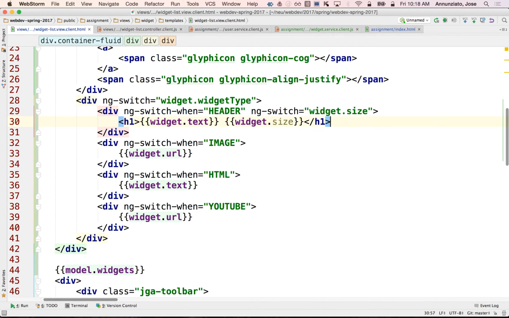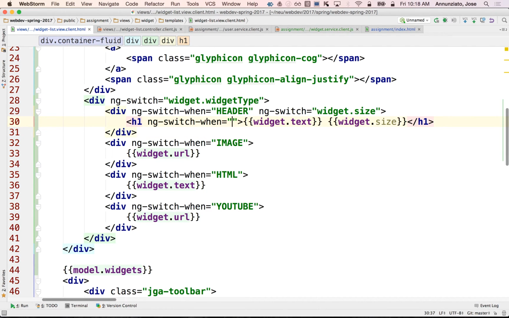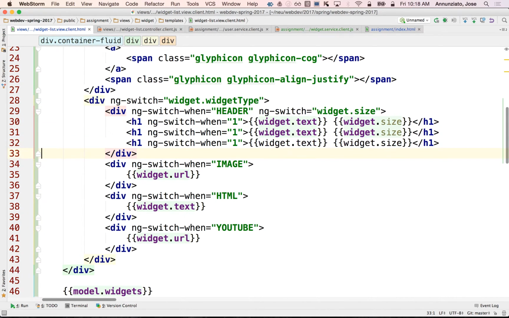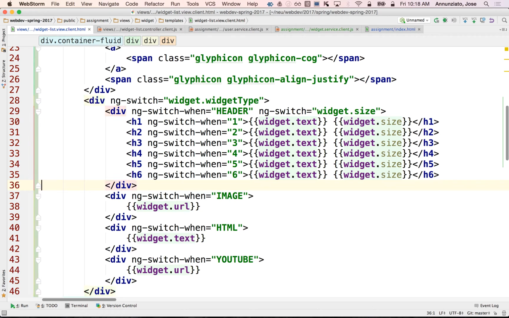And then down below, we could say, if the when is equal to 1, then I want this H1, if it's 2, then it's H2. If the size is 3, then I want to render this H3. If it's a 4, then I want to render this H4. If it's 5, then I want to render this H5. And finally, if it's 6, I want to render H6. Make sense? Yes.